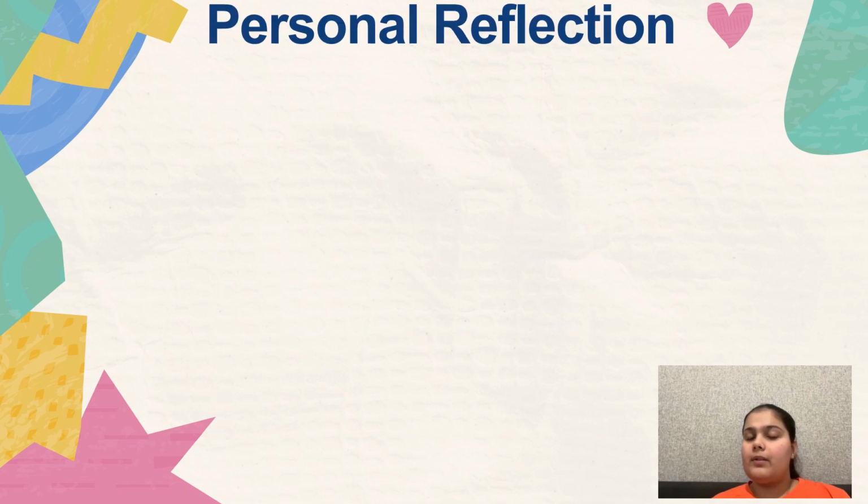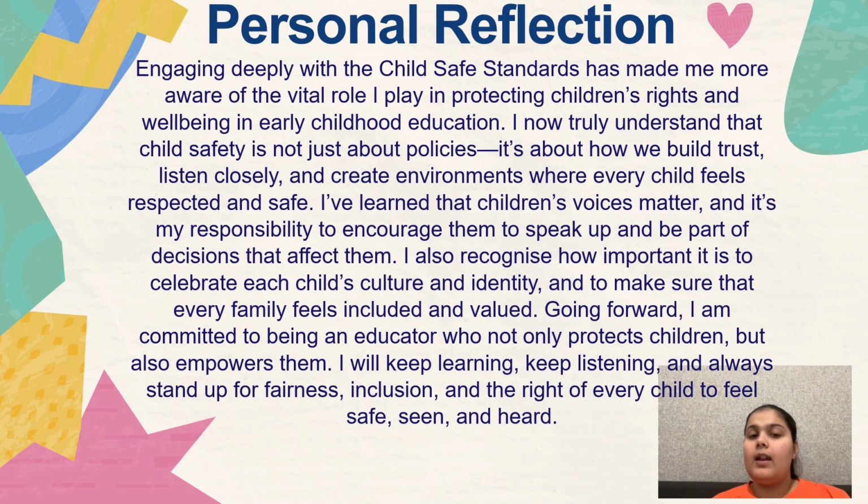Finally, on slide 24, I would like to share a personal reflection. Engaging deeply with the child safe standards has made me more aware of the vital role I play in protecting children's rights and well being in early childhood education. I now truly understand that child safety is not just about policies, it's about how we build trust, listen closely, and create environments where every child feels respected and safe.